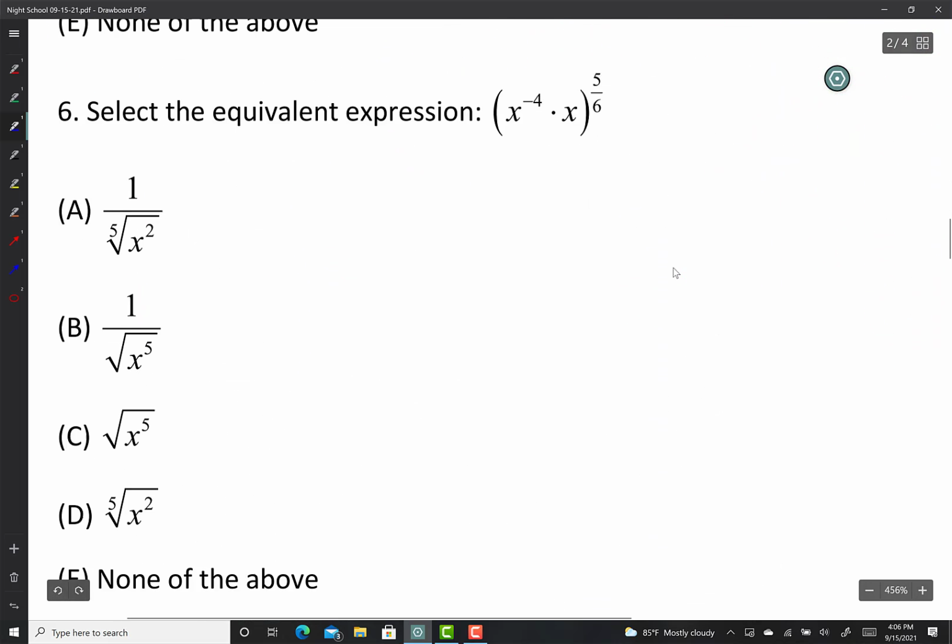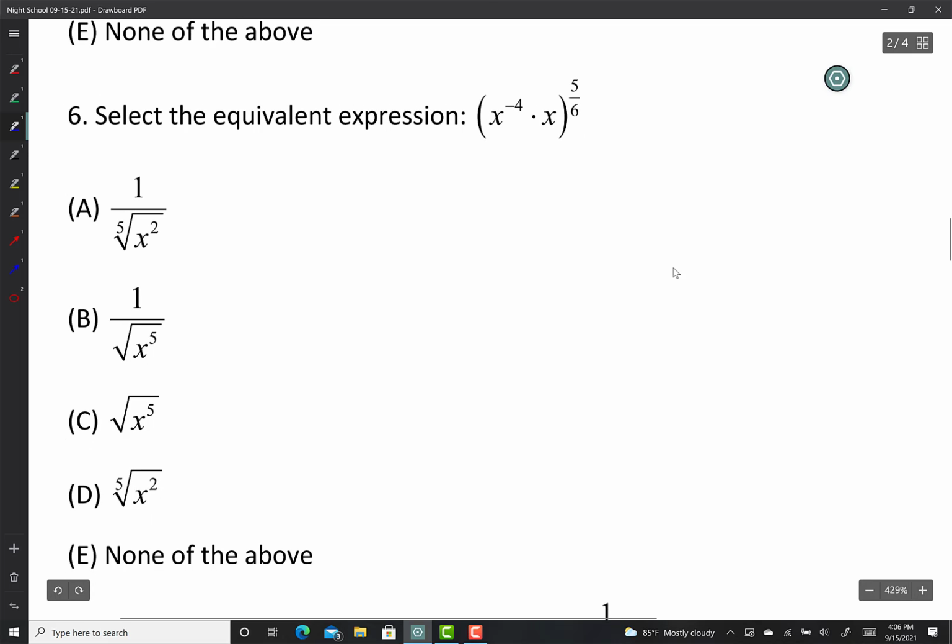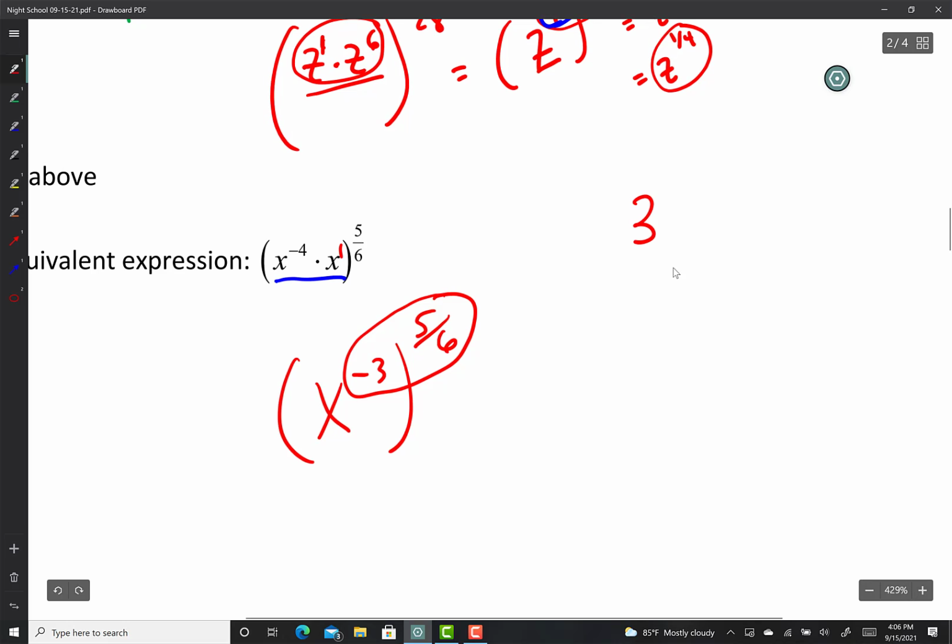So here we go. So this one here, what am I going to do first? I'm going to evaluate the inside. So, x to the 4th times x. What is that? X to the negative 3. Good job. And I have it raised to the 5/6. I guess we can go ahead and just multiply these two. So if you go to the side, 3 times 5/6. I know it's negative, so there it is. 3 goes into 6 twice. So I'm going to see x to the negative 5 halves.